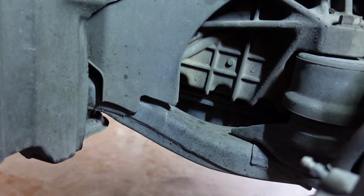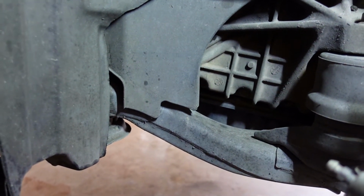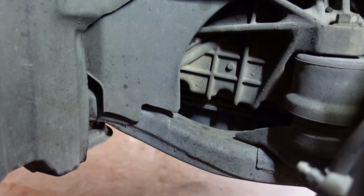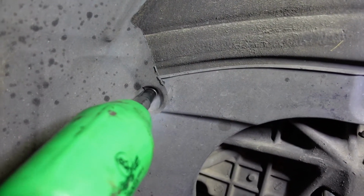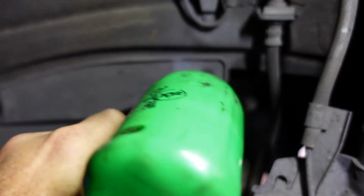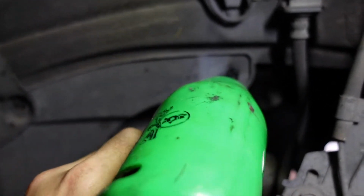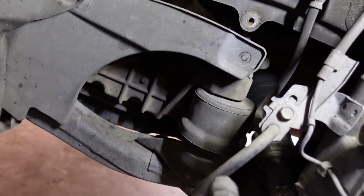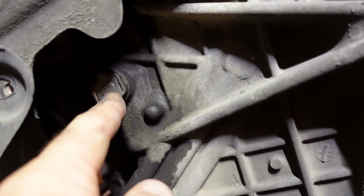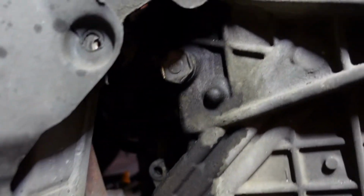It has a fill tube which sticks up underneath that plug on the bottom. And then you pull that out to drain it. And then there's supposedly a fill nozzle or an opening up here somewhere. So let's pop these little guys off. Come on, boy. Yep, there it is. That's the filler.